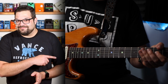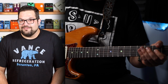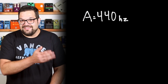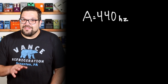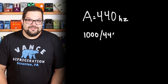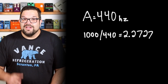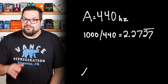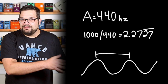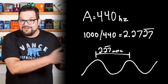Middle A, that has a frequency of 440 hertz. You've probably seen A equals 440 in reference to tuning. That's the A that it's in reference to. There's 1,000 milliseconds in a second, and 1,000 divided by 440 equals 2.272727, repeating. So if we were to make a chart of the waveform of middle A, the time between each one of these crests would be 2.272727 repeating milliseconds. That's middle A.